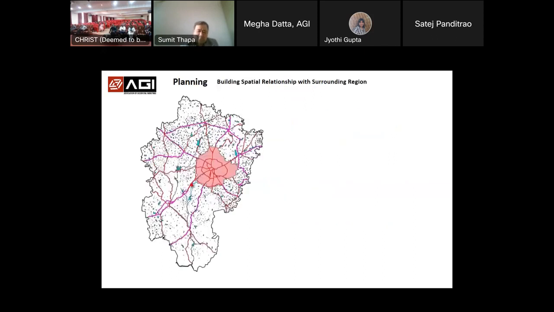So slowly, I'm not able to share the correct case study which is relevant. We have delivered results. I may take examples of that and go ahead, only to impress upon you that this is possible. I was talking about planning, building spatial relationships with that. This is the Bangalore metropolitan region. Probably it's not visible to you. Just around the brown image, down there's a star. That is Christ University. I located it a couple of days back when I got the coordinates of Christ University.